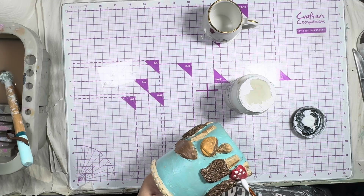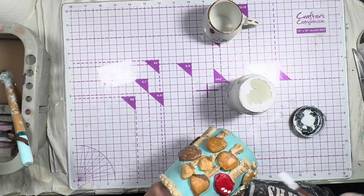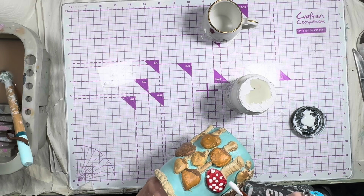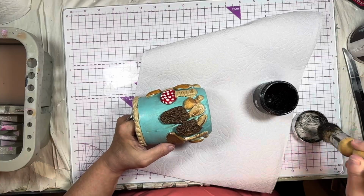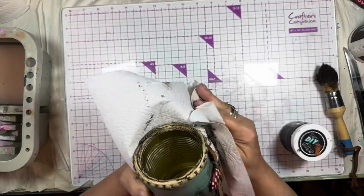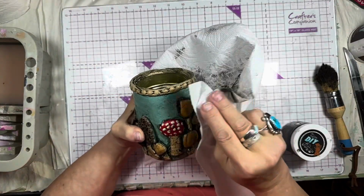And then I put on some liquid patina. Here I'm using a chalk paint because it was nice and thick to put on the red mushrooms or toadstools or whatever you want to call them. Because I tried the other white and it was just way too thin. So after I get the liquid patina all dry, now I'm using my dark wax. Because if I put the dark wax right on there, it would make everything so dark. It would just soak right into that foam clay. So that's why I put the liquid patina on, to have somewhat of a barrier.